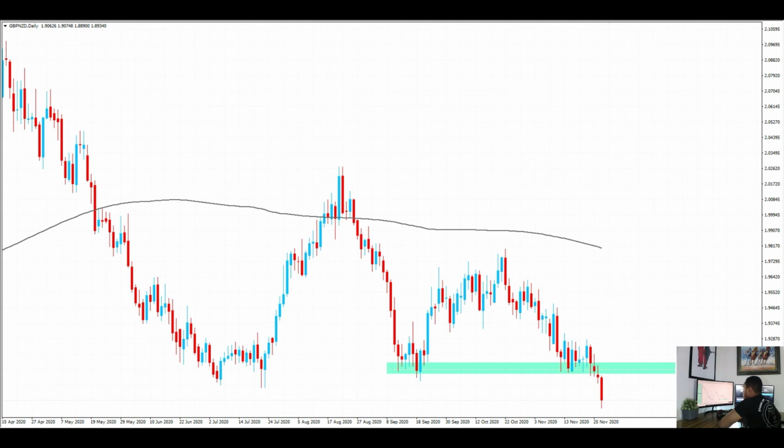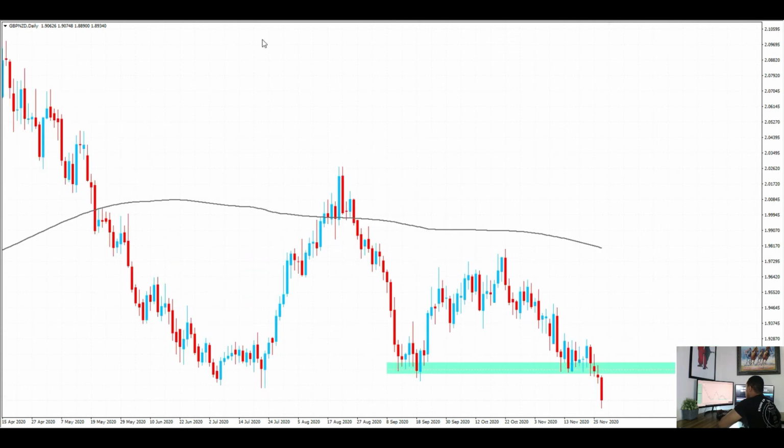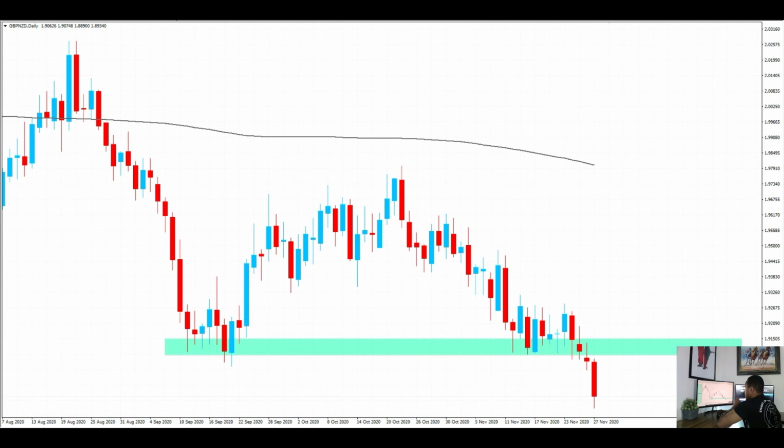You can see it did hold for a few days, but then that Friday's candle broke through it and broke through that area of support. So it's now going to be flipped to resistance. So bias is still to the upside for next week for GBP NZD, at least expecting another retest of this area of resistance now. So again, looking to capitalize on that on the lower charts like the 4-hourly and the hourly.